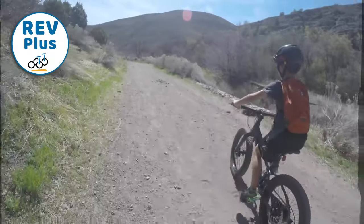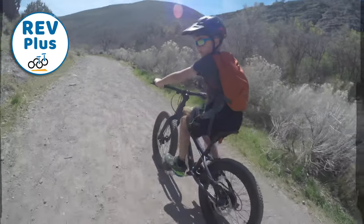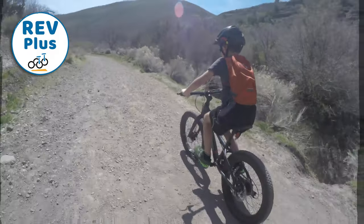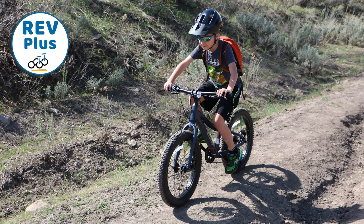Now, while we really love the REV Plus bikes, their major limitation is that they are on the heavier side. For example, the REV 20 Plus is 4 pounds heavier than the REV 20. And the last thing we'll talk about is geometry. The REV and REV Plus have drastically different geometry. Starting with the REV Plus, we love the geometry on this bike — it's fantastic for both a neighborhood bike and a beginning trail bike. Not too upright, yet not too aggressive.